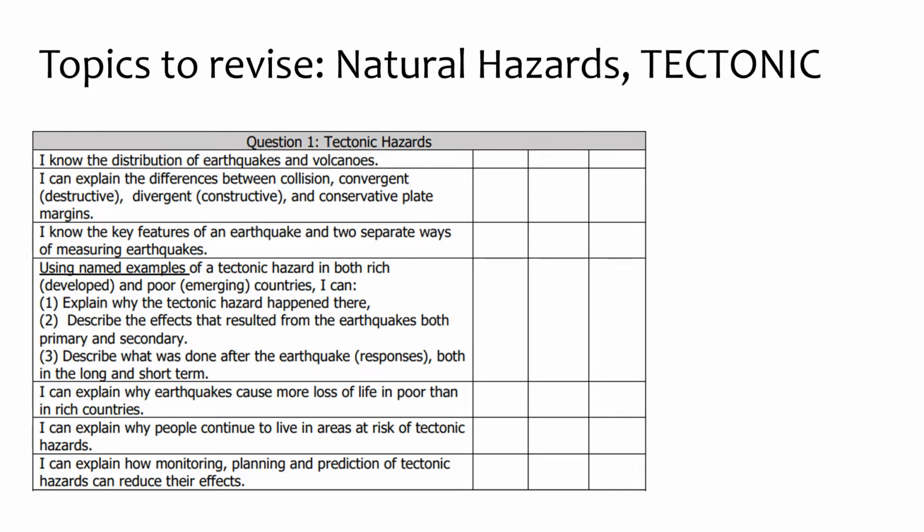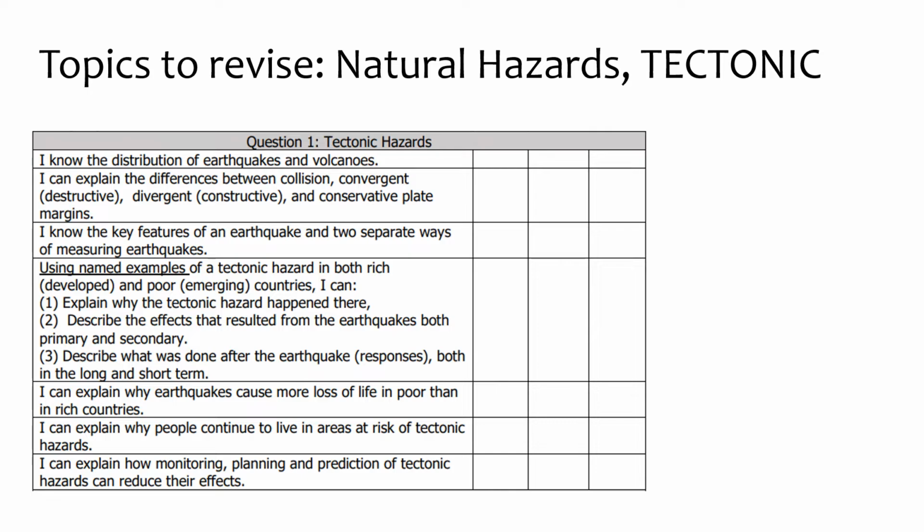As I said on the previous slide, you are going to need to know tectonic hazards. It tells you exactly there what you need to know for Haiti and Japan, and I've got some facts coming up in a minute that we can look over together. We need to be able to understand why in a poorer country, basically they have less money, so therefore they're less prepared for natural hazards. That means they don't have earthquake-proof buildings, they don't have the resilience, and it means that more people tend to get injured or die. The responses also tend to be a lot slower in a poorer country.